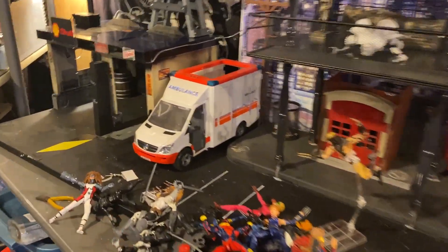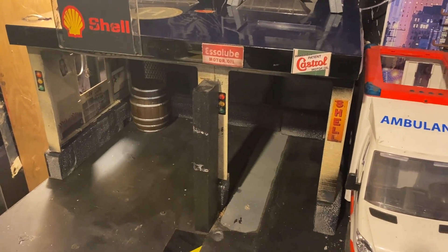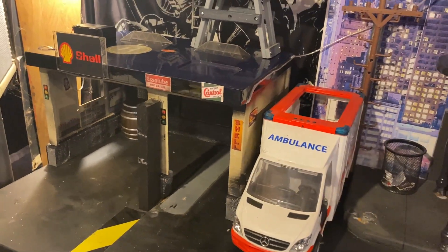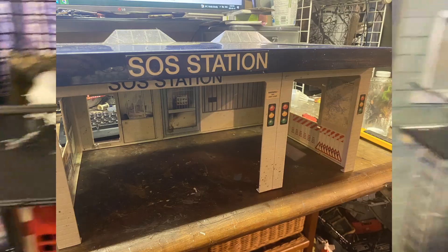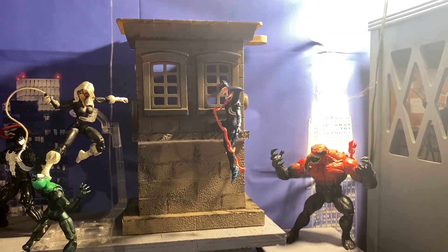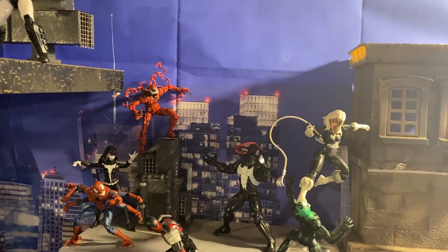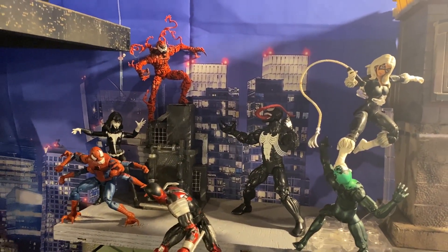I did add some buildings — I got this gas station. It started out as some other toy, I think it was just an SOS station, that's what it was. And then I have this building — I took the top of this Fisher Price firehouse and cut it off. It started out all together obviously, and then I just cut that in half, built a base for it, and kind of built out my roof setup.